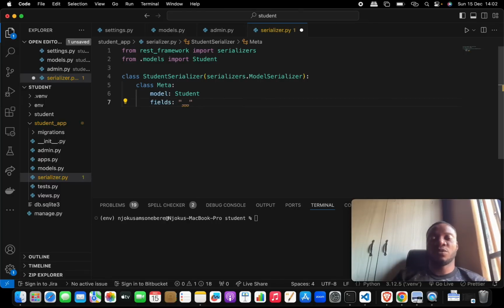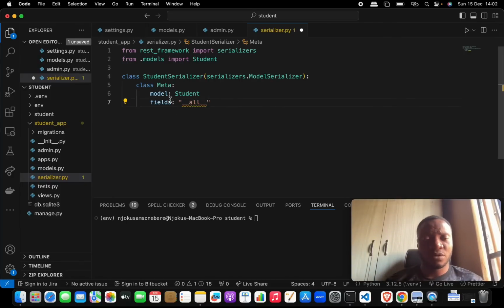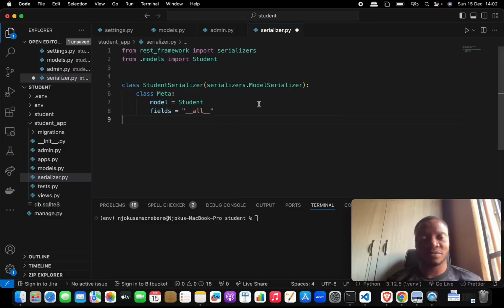So we just do double underscore all and double underscore after that. This should be an equal to, this should also be an equal to. I get that mixed up sometimes. All right, so let's save that. And with this, you have your StudentSerializer ready.